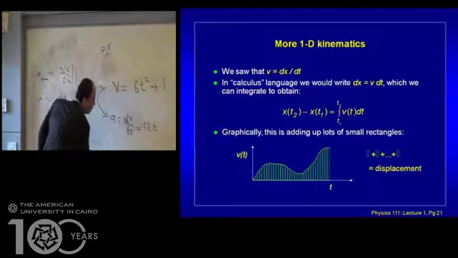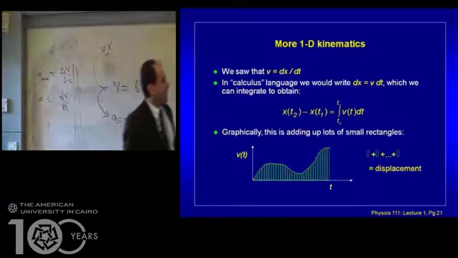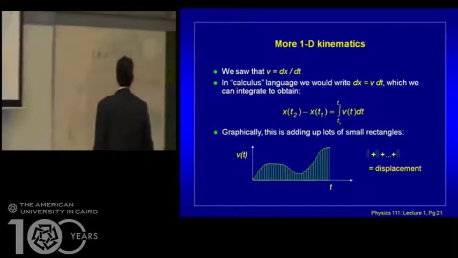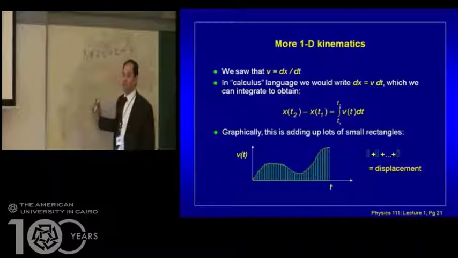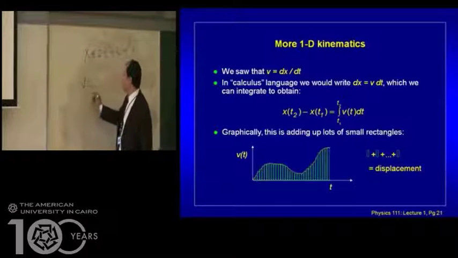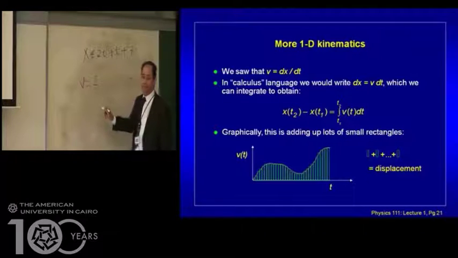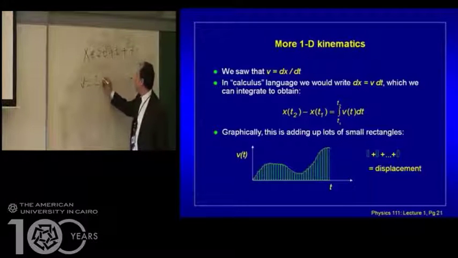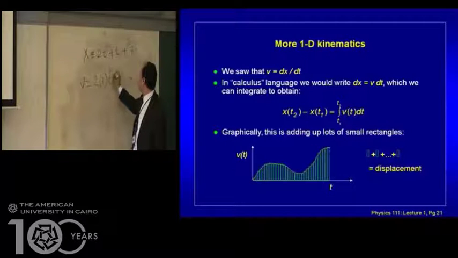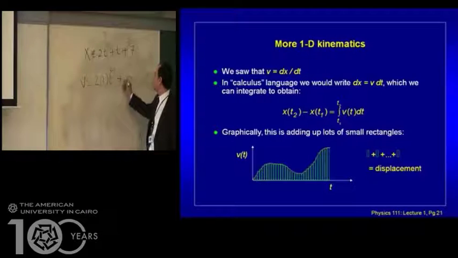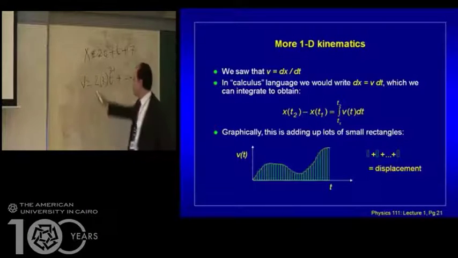On the other board, we had x equal to 2t cubed plus t plus 7. And v, we got v by doing the following. 2 stays the same, multiply by the old power, subtract 1 from that power, right? Right, guys? Okay. Plus, same thing. We'll continue doing this. Then we got v, which is that v.